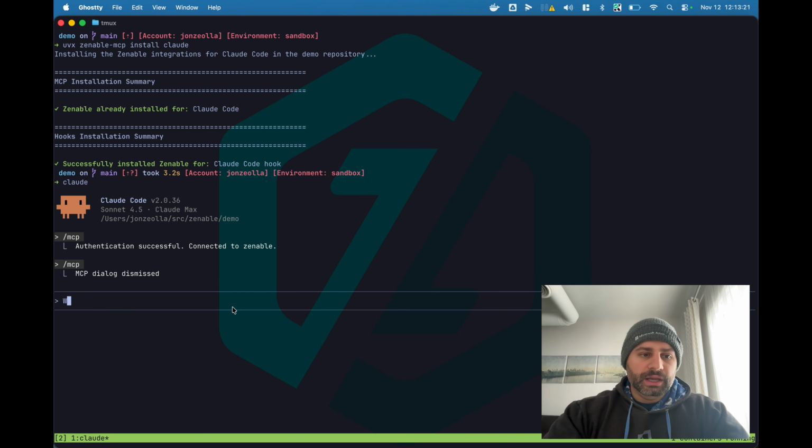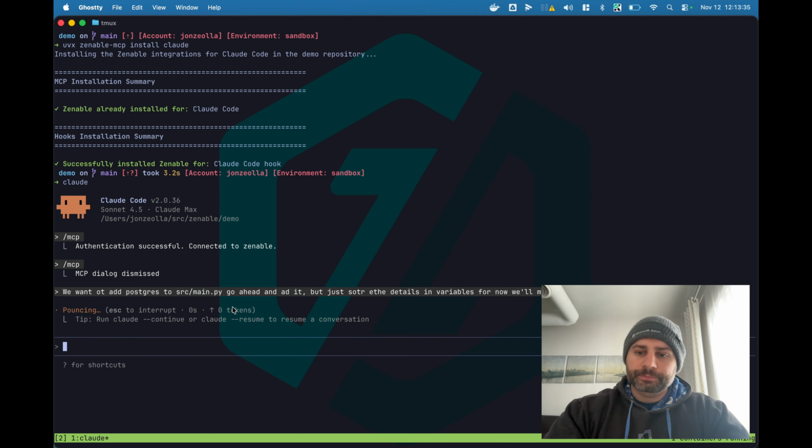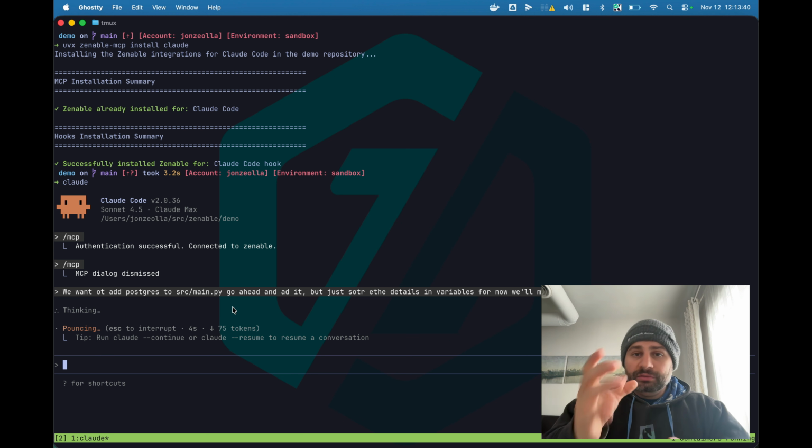So if you say, we want to add Postgres to source main, go ahead and add it, but just store the details in variables for now. We'll move it later. What this is going to do is follow my instructions.